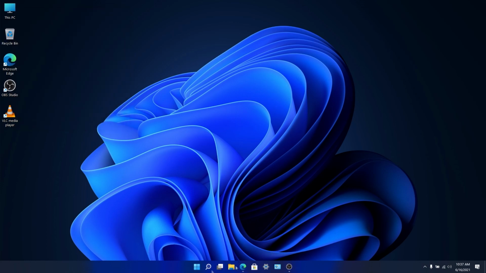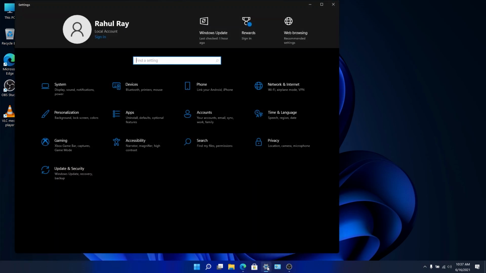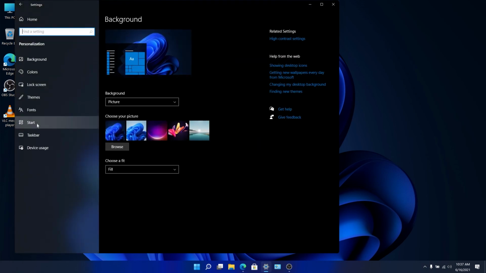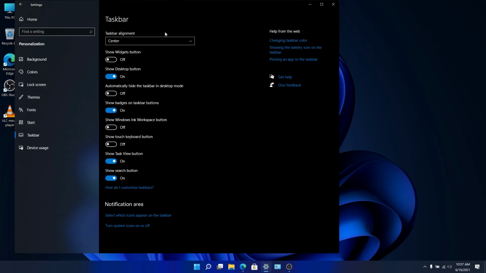And the taskbar is in the middle now, in the center, and the icons are present in the center, but you can move it to the left like before. If you just go to settings, the settings look like Windows 10, only with the rounded corners. And if you go to personalization, and then taskbar, as you can see, there is a taskbar alignment section at the top of the settings, and if you go to left, the whole stuff will go somewhere in the left like that.